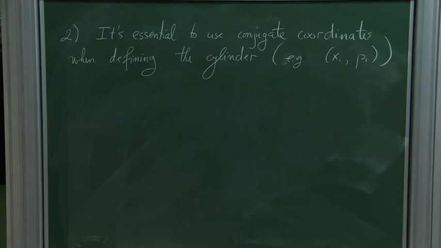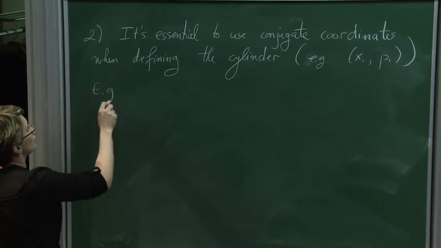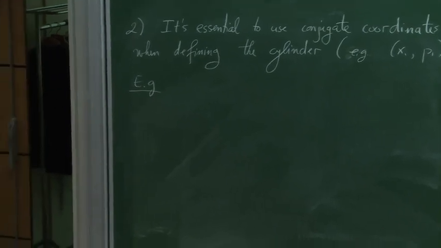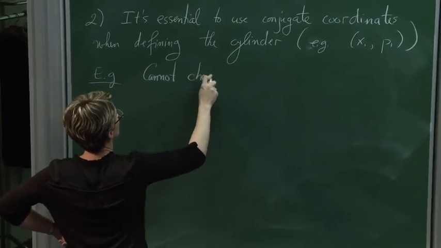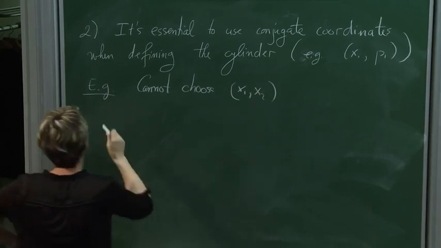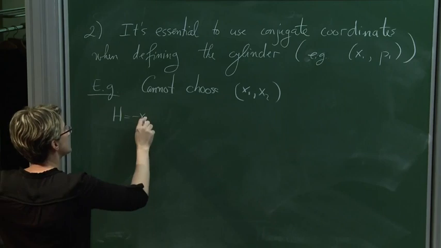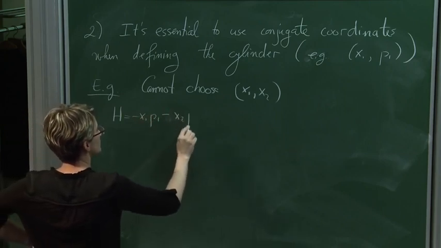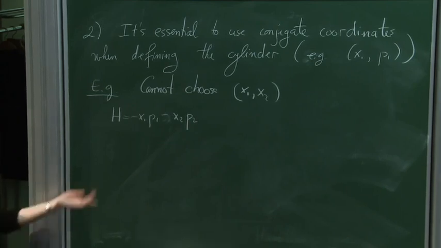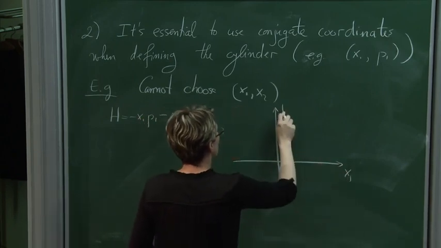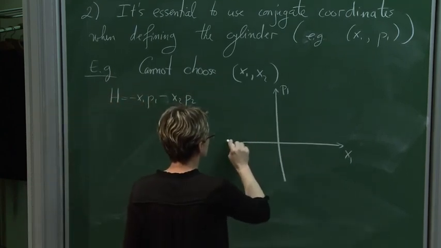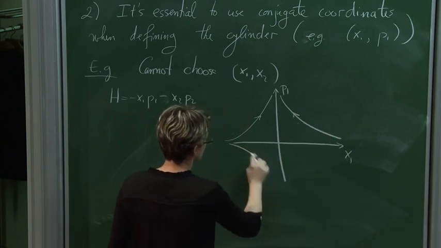Okay, how do we see that? Well, you could ask, could it be possible to prove Gromov's theorem if we choose as coordinates x1 and x2, the positions of two different particles? Well, the answer is no, and here is an example. So you cannot choose x1, x2. How do you see that? Well, simply consider the Hamiltonian H, which is minus x1 p1 minus x2 p2. Okay? Then what is the flow for this? Well, it's sort of independent in x1, p1 from x2 and p2. So let me just draw a picture. What happens over here? Well, the flow looks like this, right? You take an initial data, this is how it flows.